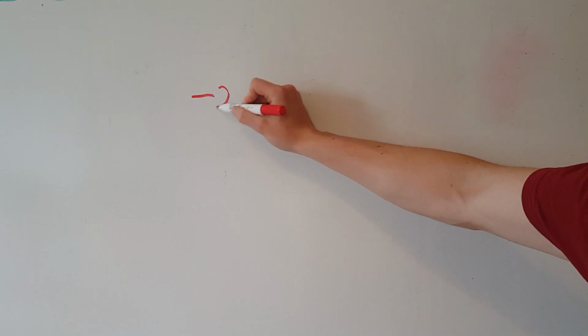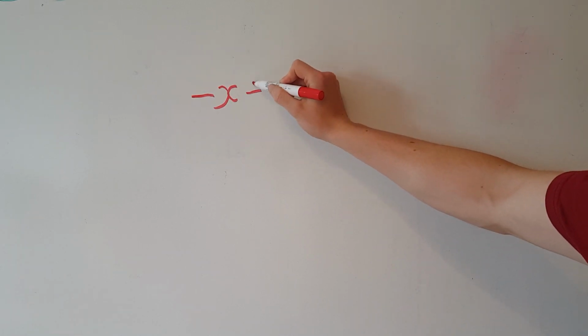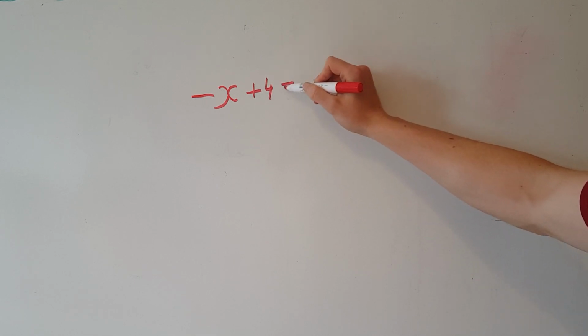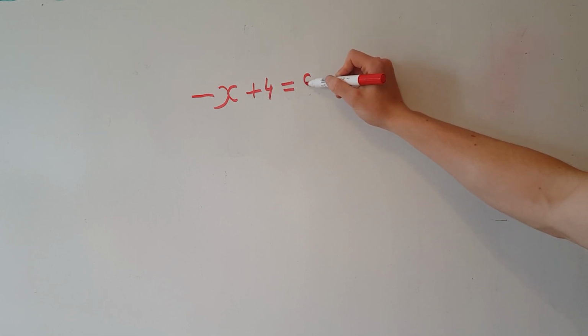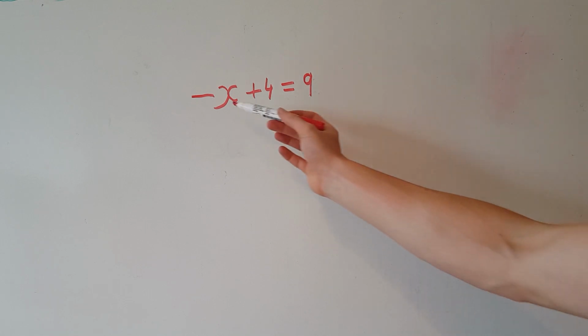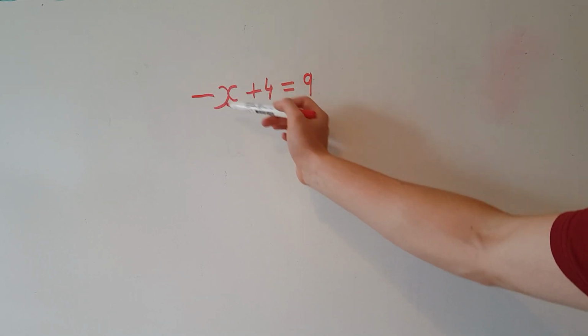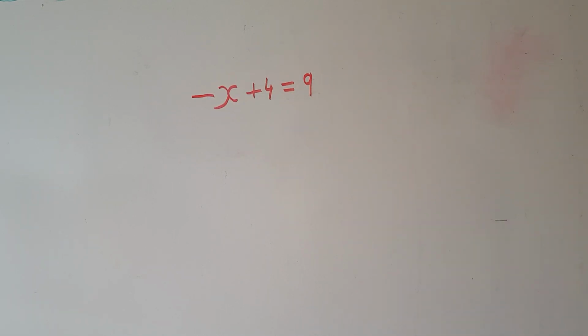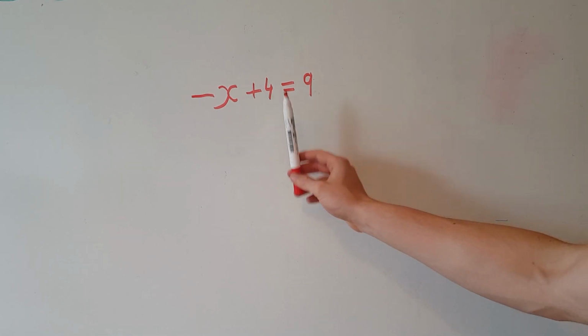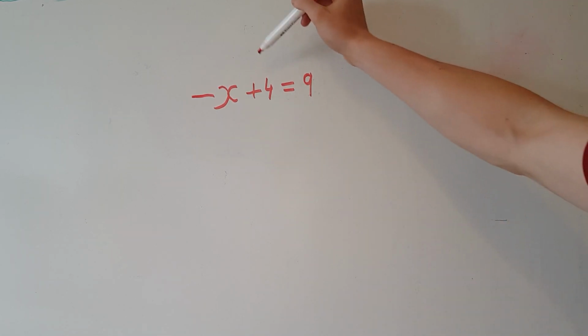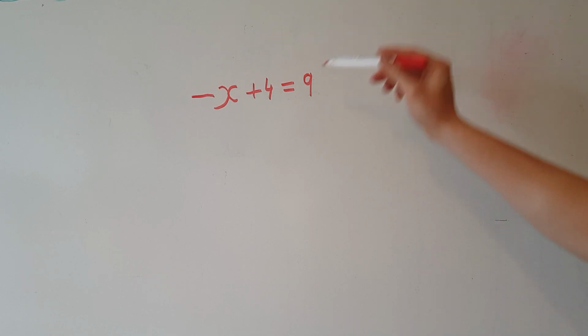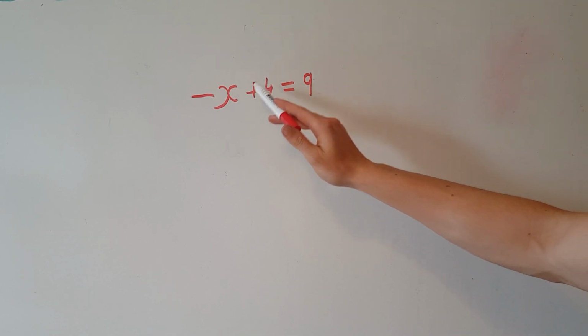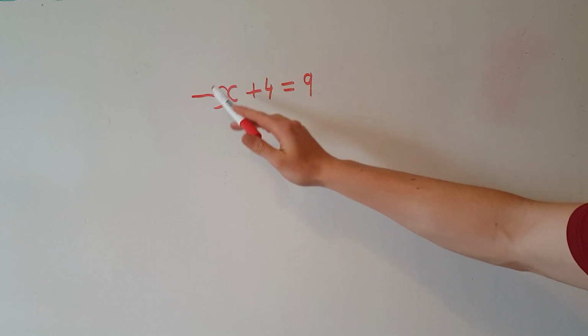What we can do is we're going to have minus x plus 4 equals 9. We see a minus x here, so what are we going to do with this? Well, you can multiply, and I'll show you that in a different video. That'll be in the next video. What we're going to do here is a little bit simpler than that, using the rules we've already learned. So what we do on the left, we do on the right hand side. First of all, we have to get rid of this plus 4 because we want x by itself.